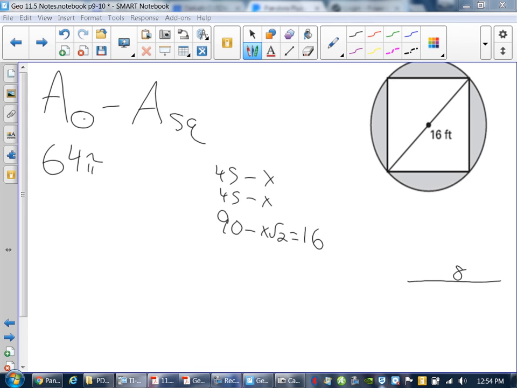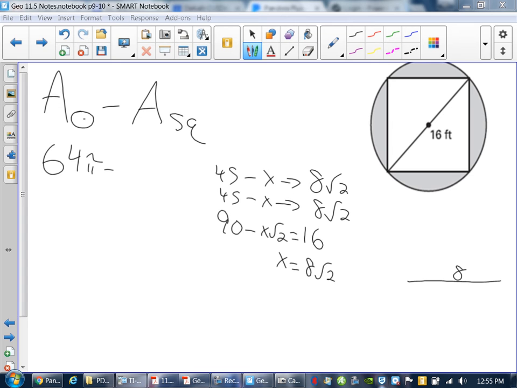Yeah. So that's a one-step equation that you have to solve. Remember how we did that? We just divide both sides by the square root of 2. So if you divide both sides by the square root of 2, you're going to get 8 root 2. Your calculators will simplify that radical without any problem. Well, you need to have the right calculator. So that means your side lengths of the square are both 8 root 2.